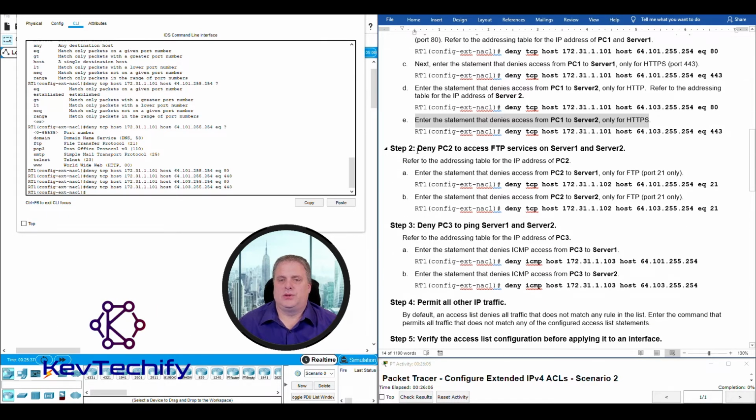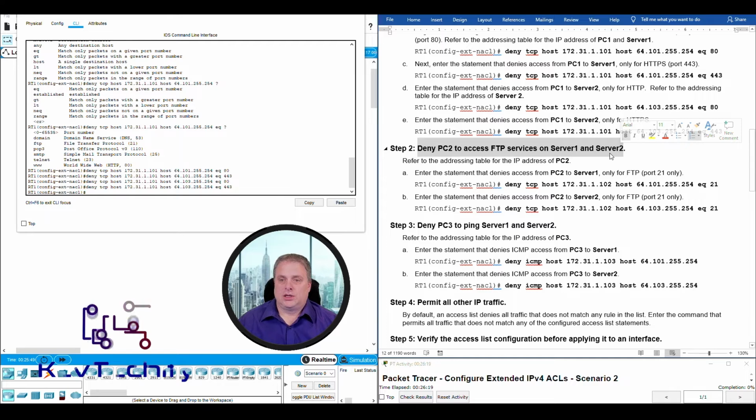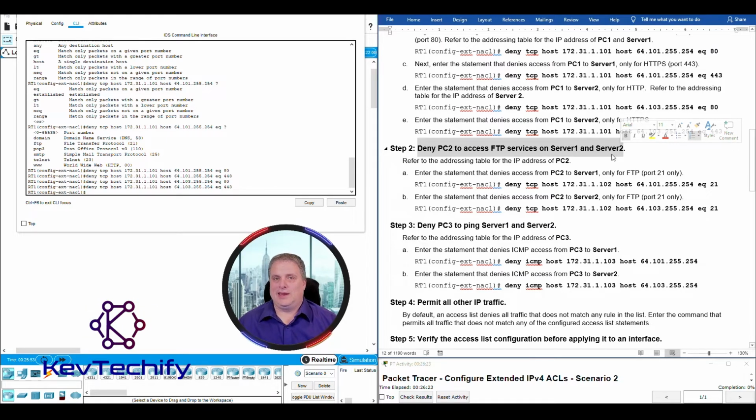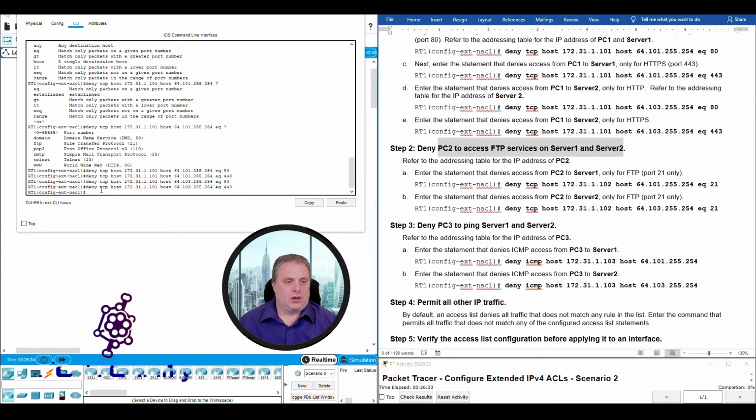Down to step 2. Deny PC2 access. Deny PC2 to access FTP services on server 1 and server 2. So we're going to deny FTP access. FTP layer 4 port number is port 21. And so PC2 FTP access on server 1 and server 2.